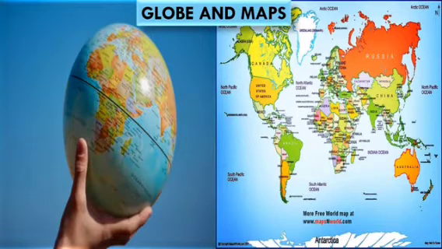In this lesson, you are going to study the globe and maps as good teaching learning aids for the better understanding of our Earth. The meaning and uses of the globe, the meaning, types and uses of maps, the important geographical symbols required for the presentation or preparation of maps, and map reading.